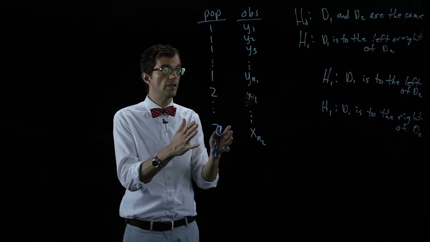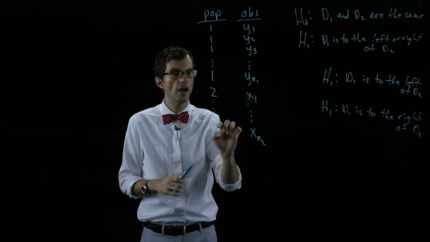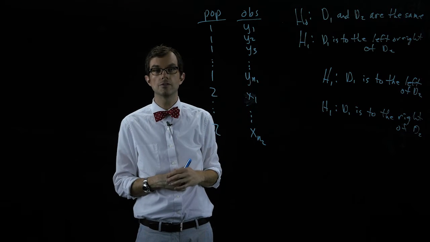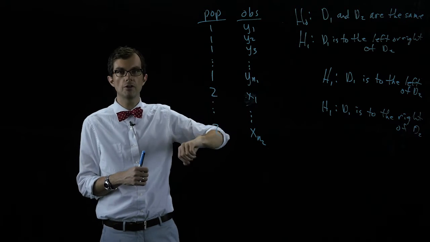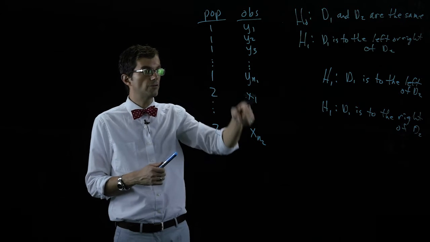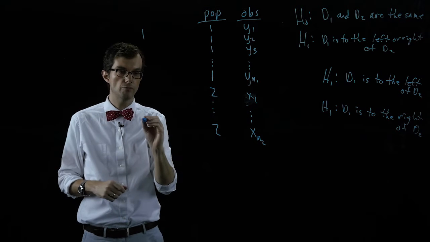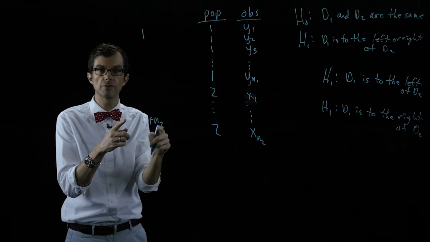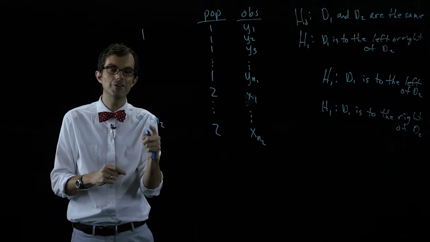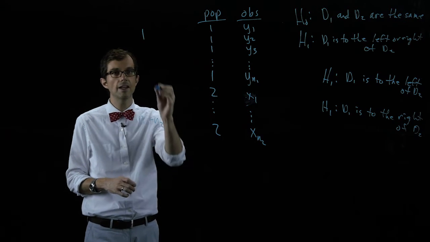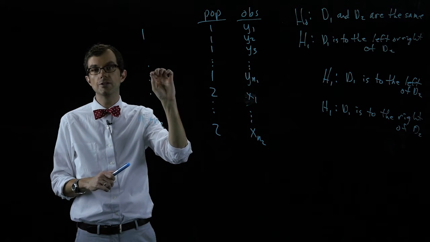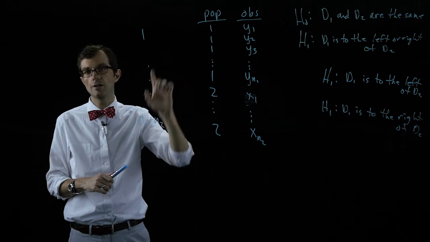And what we do is we retain this knowledge of which observations come from which population, but we mix them up and rank them from smallest to largest. So we rank these from rank 1, the smallest, to rank n1 plus n2. That's our total sample size from both populations combined. The largest value is going to have rank n1 plus n2, and then everything in between. If we have ties, then we take the average rank of the observations that are tied.